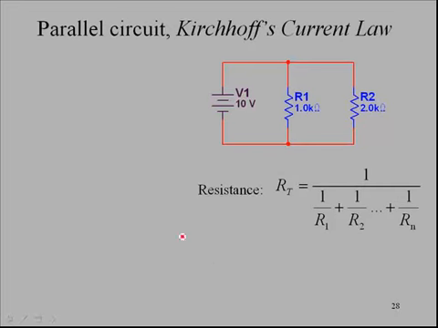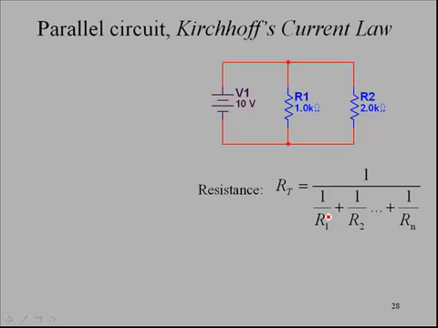Okay, first of all, let's look at our formula here for parallel resistance. When we talk about the parallel resistance, what we're talking about is here we have this voltage, and it is connected across two components. Now this could be many components. Just for simplicity, we're just going to deal with two to start with. But what we're calculating is what is the total resistance that this power supply sees. It sees 1K in parallel with 2K, but what is that total resistance? And this is the formula to calculate that.